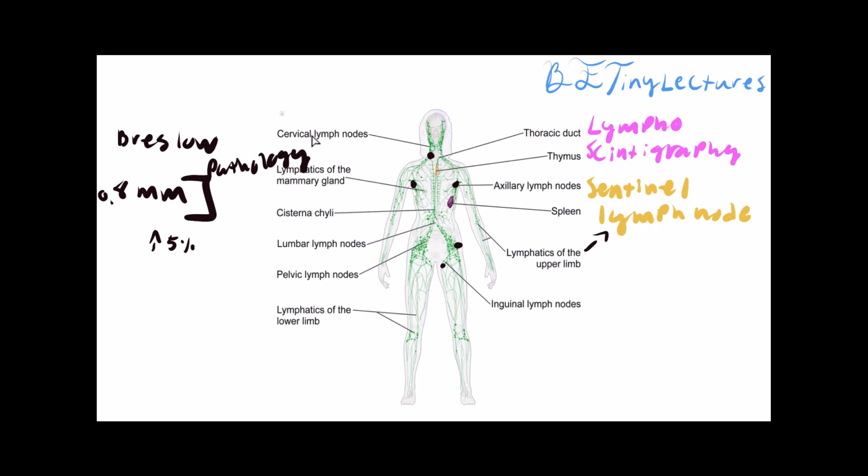Now, I do have to mention that a lot of people consider the lymphoscintigraphy kind of controversial because they say it doesn't increase the survival outcome of patients. And that's really just different opinions from different people. But that's when they do lymphoscintigraphy. So you would only really do it if you have an increased risk of metastasis, and that is greater than 0.8 millimeters in depth.